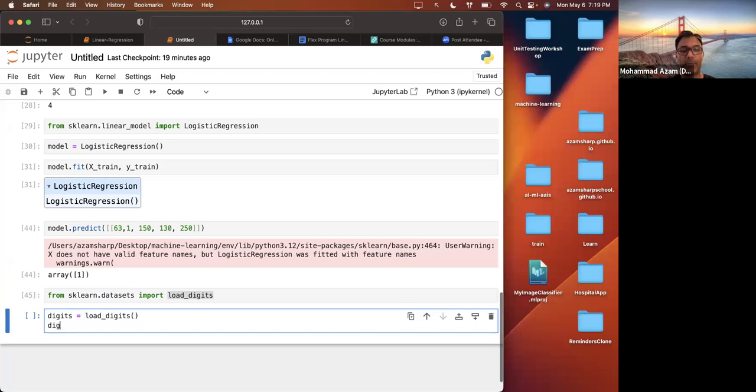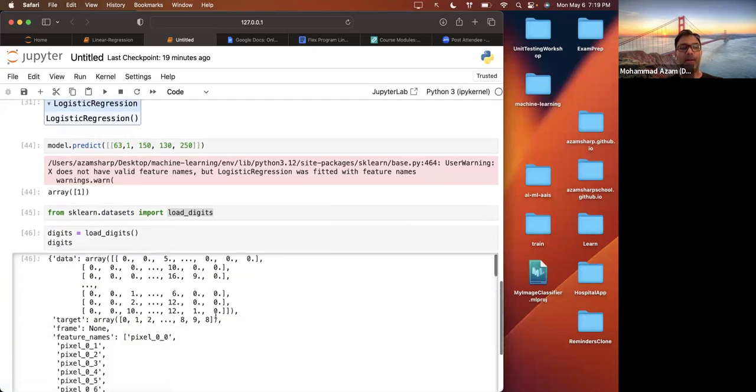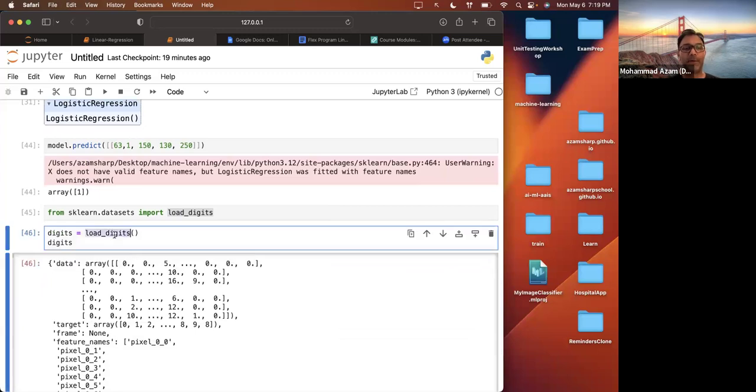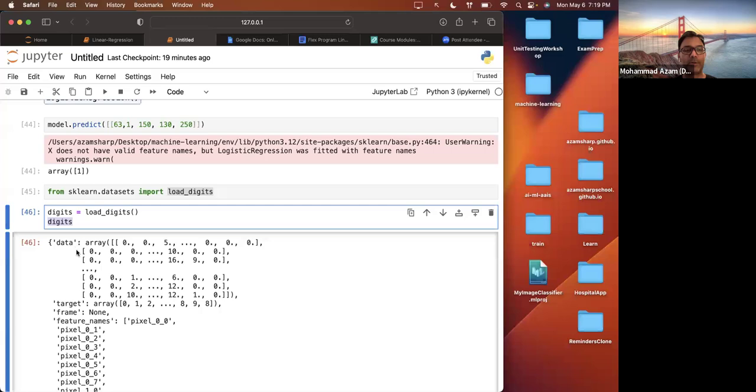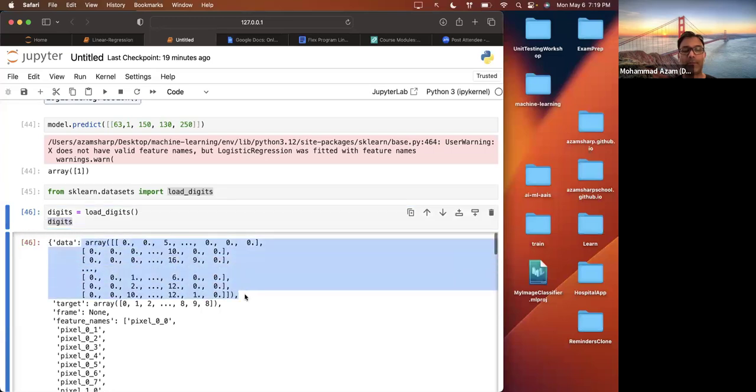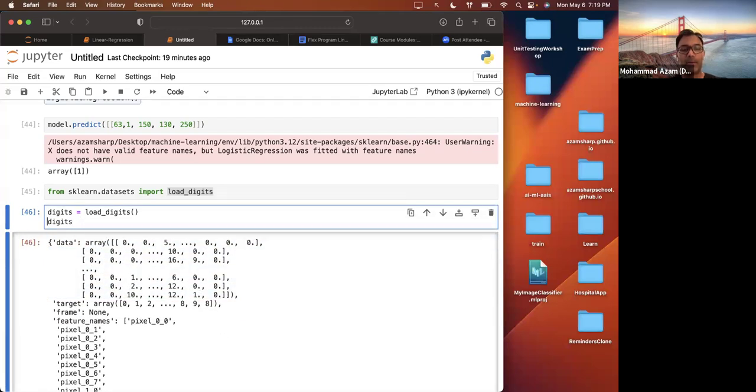And let's go ahead and print out what the digits are. If you call the load_digits function, it's going to return you an array of something. If you print it out, you'll see that it prints out the data, which is in the form of an array, and then pixel, pixel, something. You can also use dir.